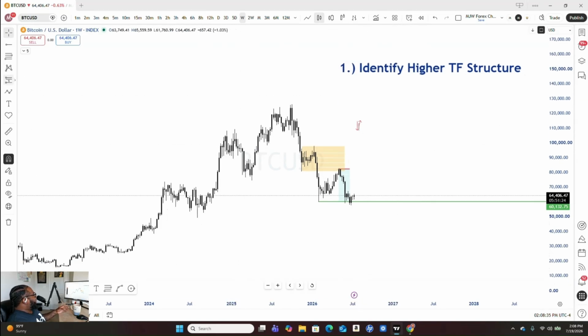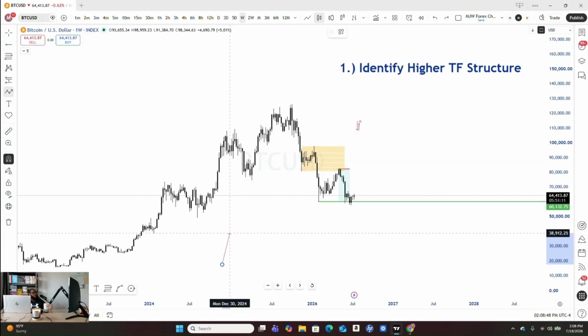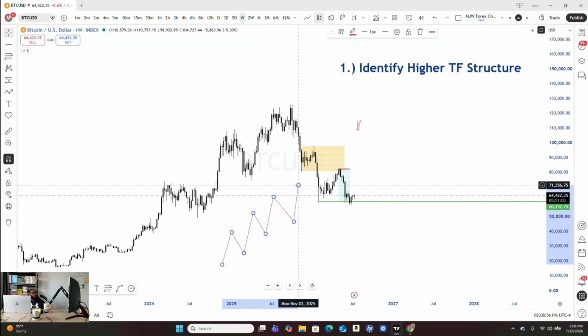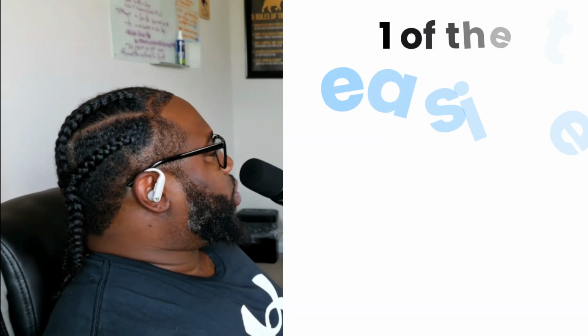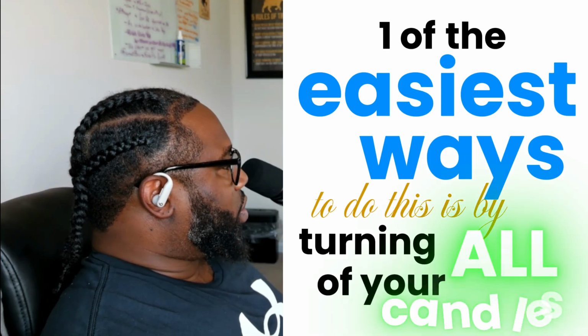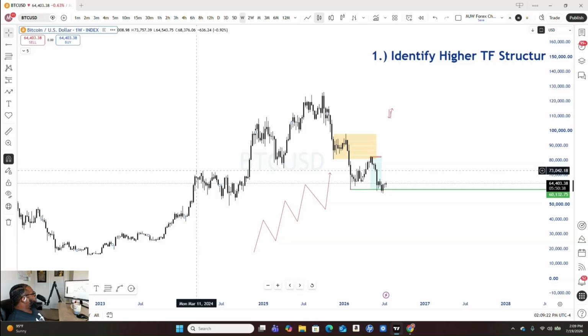So if we think about how the market delivers, if we were looking at a bullish example, we would say the market goes from a low to a high, then a higher low, then a higher high, then a higher low, et cetera. Now how do we identify this? I think one of the easiest ways to do this is by turning all of your candles one color so that you can just see when the market gets to a high point, and then the market gives you this retracement price action, and then of course when the market presses to the upside. And all you really care about is the highest point that the market got to before retracing, and then the lowest point that the market got to before exploding to whatever direction it was going to go to.